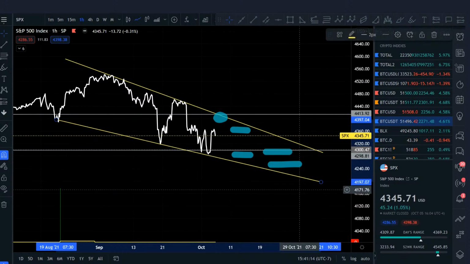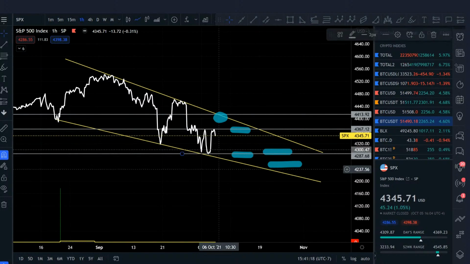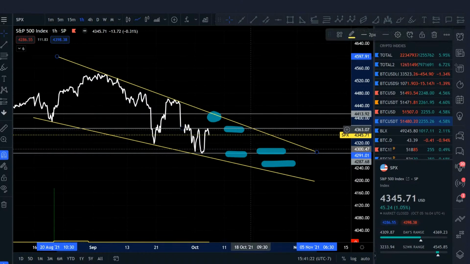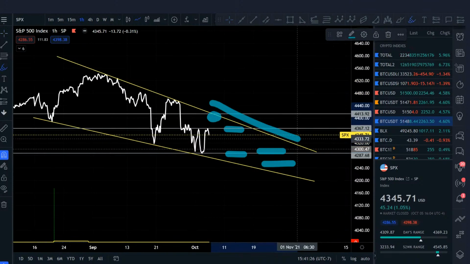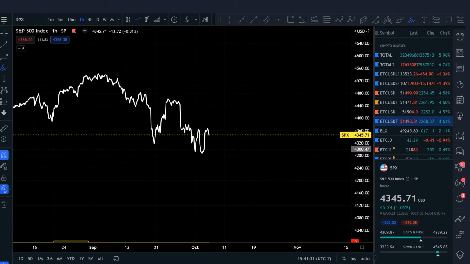But see, I'm putting in some manual work, support, resistance, and trend lines. This is what the pros do. And that's how you're able to forecast prices out into the future a little bit. If you don't have these lines and you're looking at it like that, it's very difficult to figure out what's going on.